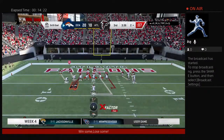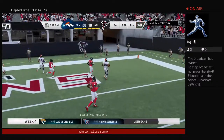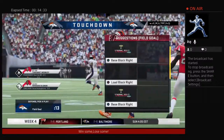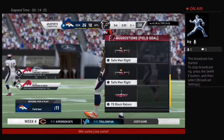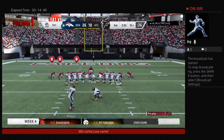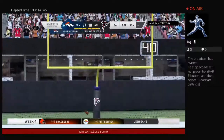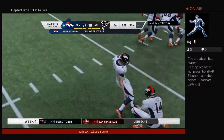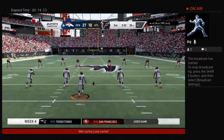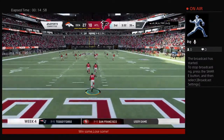Hey, high 7, 5. Locke now on 3rd and goal. And he'll take it into the end zone for a Denver score. A 2-yard touchdown grab. And the Broncos push further out in front. Always important to get the first score of the second half. Now you start to pull away a little bit and get some breathing room going. And now we find out about the fortitude of the group that's behind, because they were counting on getting into the game a little bit more, right? Maybe they get the first score. That doesn't happen. It looks almost insurmountable, but it's not. Let's see how hard they play the rest of the game.